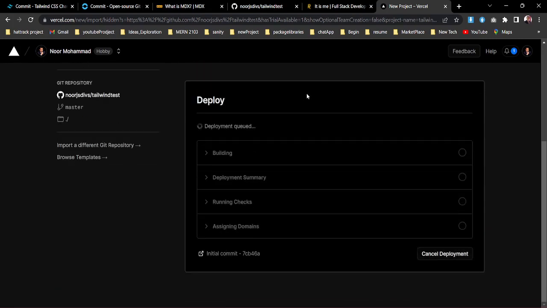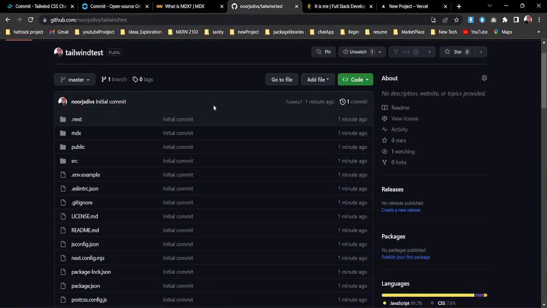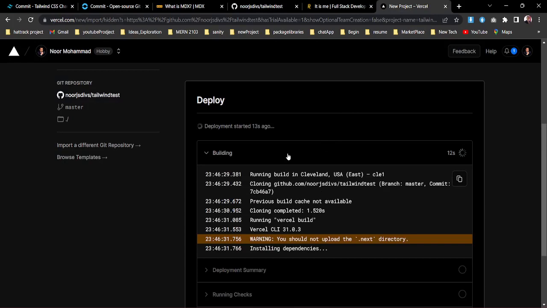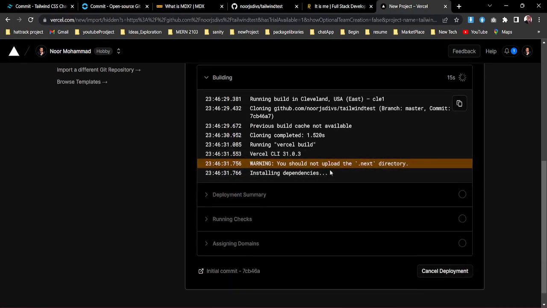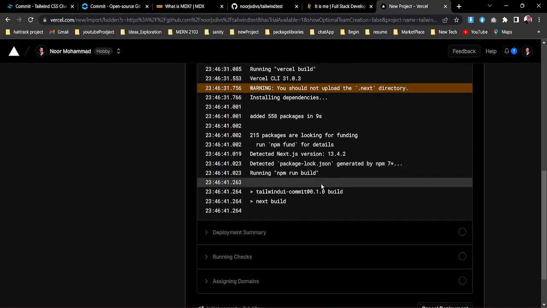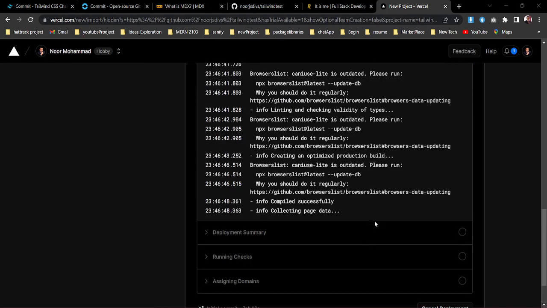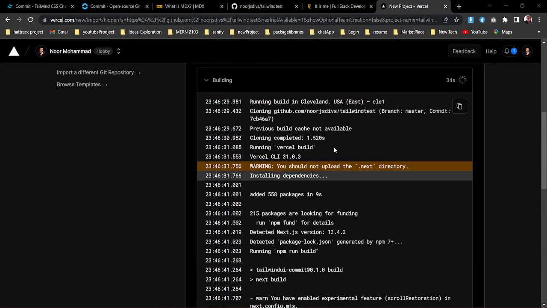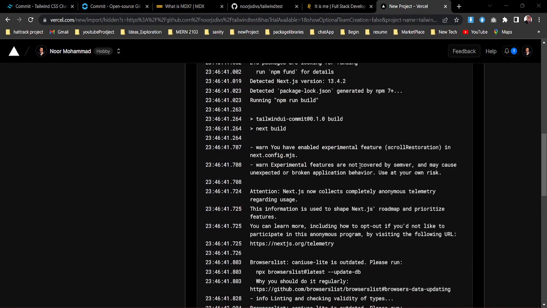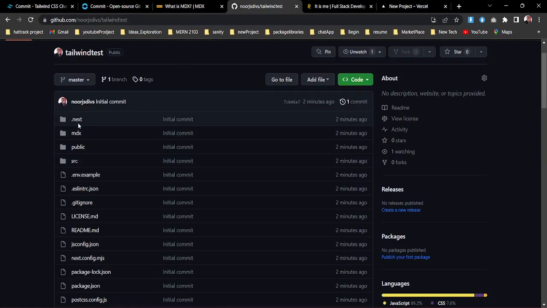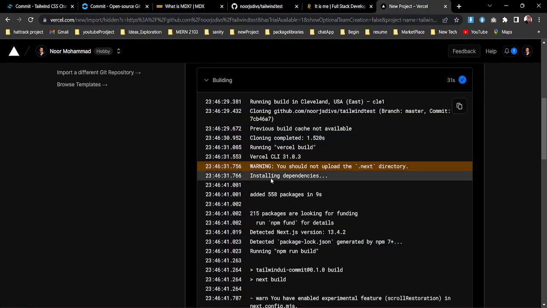Now it's going to start the deployment. By the way, once we pushed to our repository, remember we bypassed all the node modules and everything. So it's going to install everything from there, and then create a production build over here. As you see, it's getting blazing fast. If you have any error message, it will highlight it. That's not a problem, and it will be avoided, because we can also ignore the .next directory. As you see, we can put that in the .gitignore because it's not mandatory here.